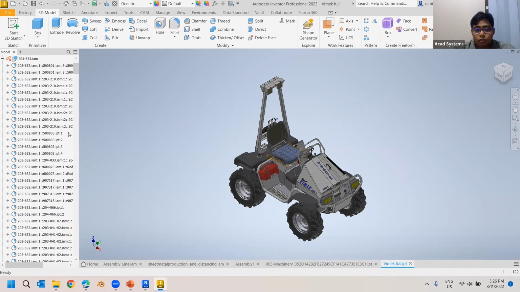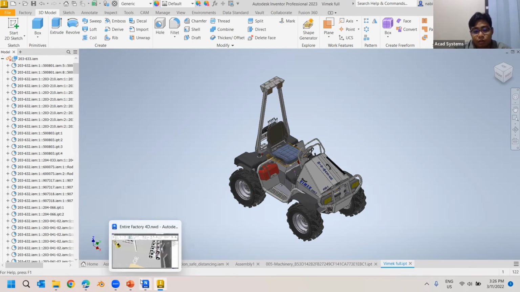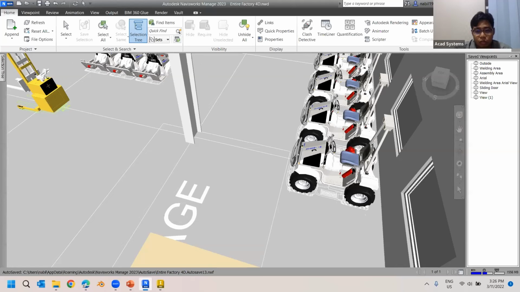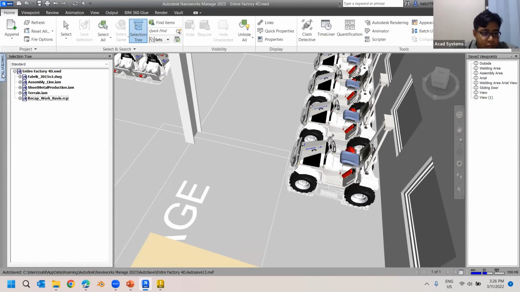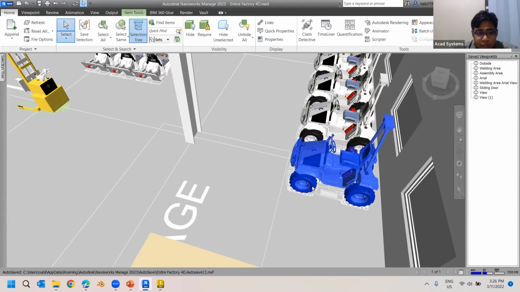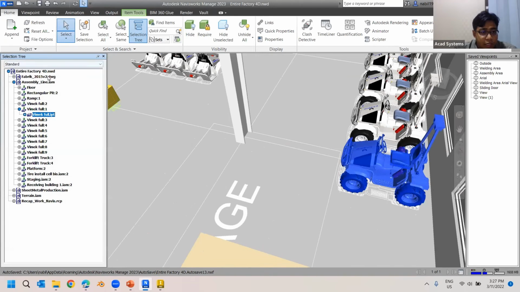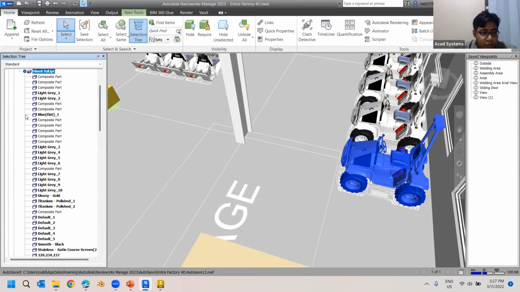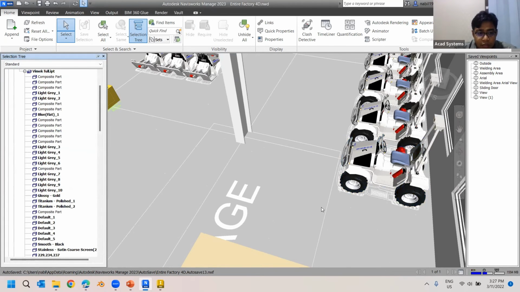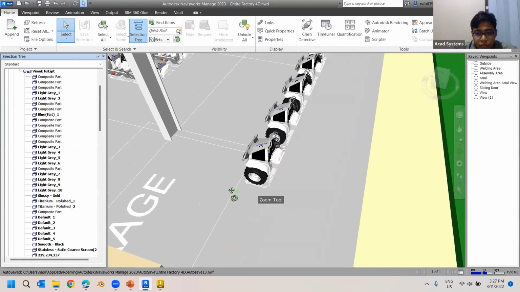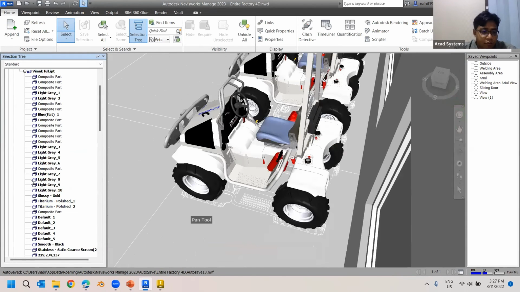So if each of these individual files is open inside of an assembly, most likely it will lag and likely crash. So Navisworks allows you to view all of the individual files inside of here. If I take a look over here at the assembly file, let me just select this one. Once I select, it's going to automatically open on this selection tree and list which is the item, which is this VMAX. If I drop down, all of these files are shown over here, the screws, bolts, and nuts, everything inside.